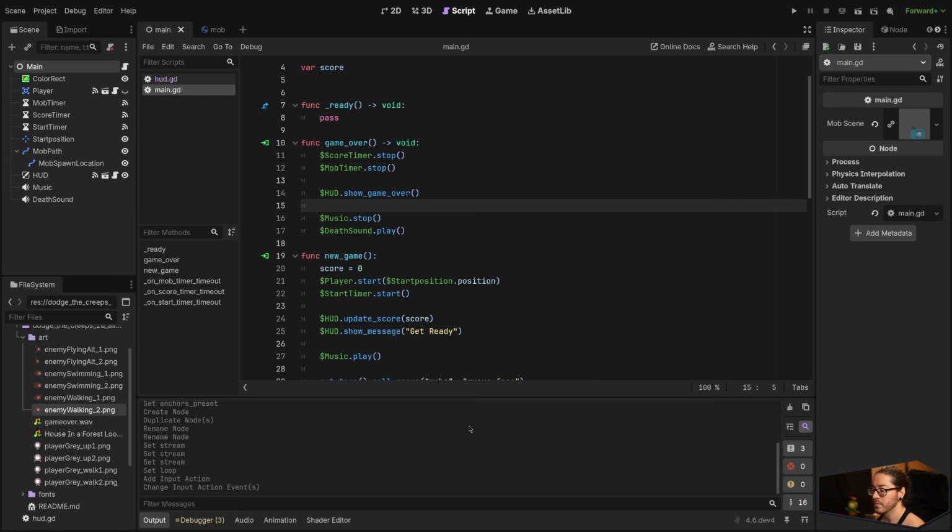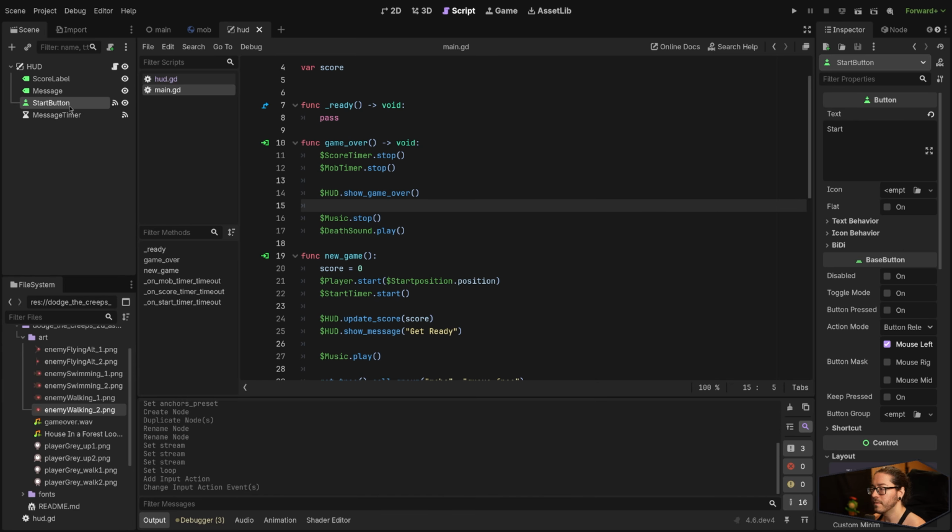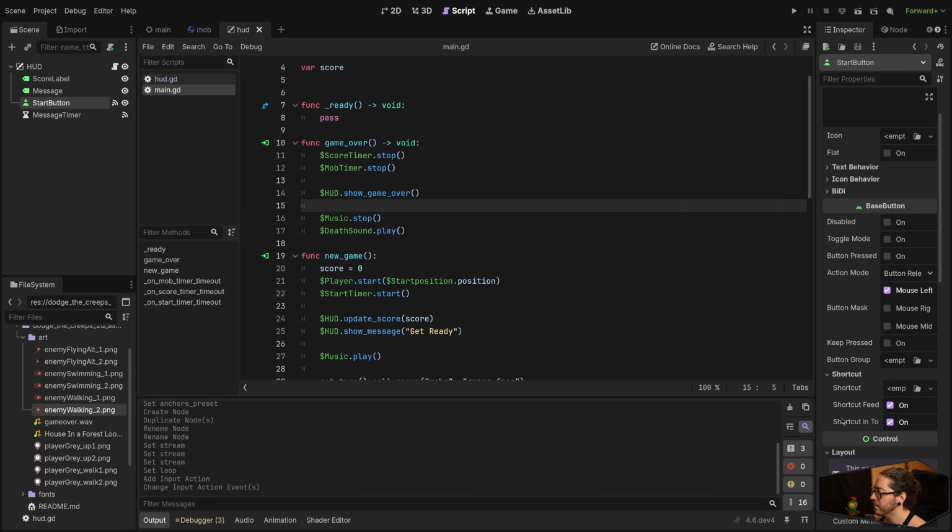Now from here, we can either click on this to open this in the editor like that. You could also have hit Control-Shift-O to open the HUD like that. Here, select the start button. And then if you look to the right in its dock, go down to where it says shortcut. Left click on that. Let's create a new shortcut resource, just like that. Left click on that. And then you are going to have to click on this array right there. Let's add an element to it.